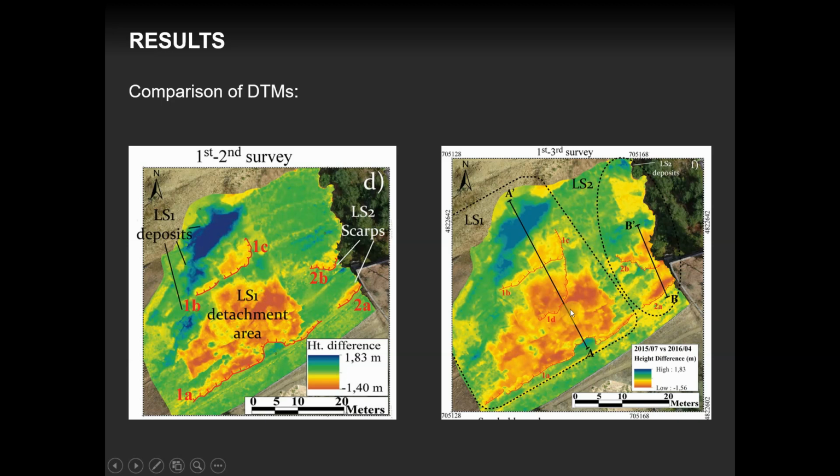On the right hand side you see a very similar pattern. This is the first versus the third survey. You have a very similar pattern with LS1, but now remember we have this new landslide that occurred, LS2. And within there are two discrete slides, but it's a similar pattern. You have some red and orange area where you had material detach, it flowed downhill, and it deposited, in this case, somewhere here mid-slope. But the same thing happened. You lost material here where it's this pretty big yellow area, and it deposited downhill of that.